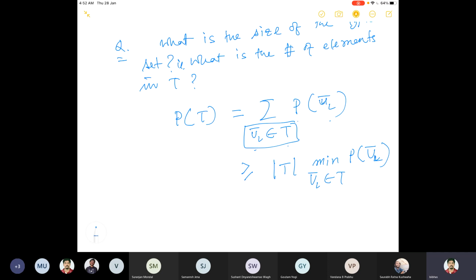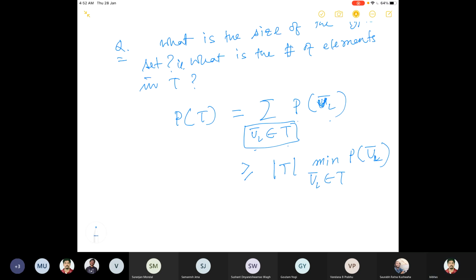Okay, this is capital U, by the way. Can I write it? It is the sum of this. So the probability of U^L bar is something, a number for all sequences. So there is a minimum number. So this sum has to be bigger or equal to the minimum of this. But how many of these are there? Mod of T are there.